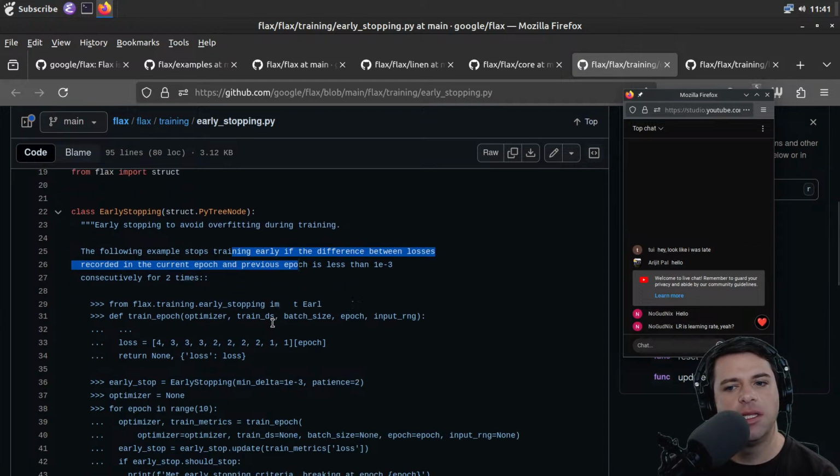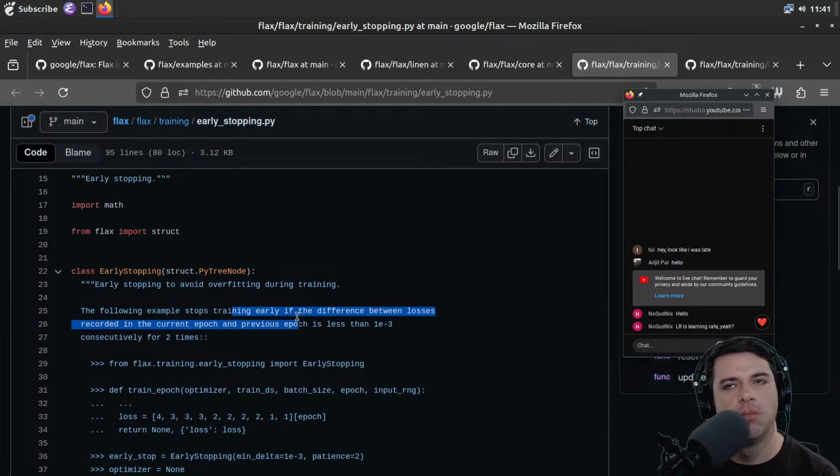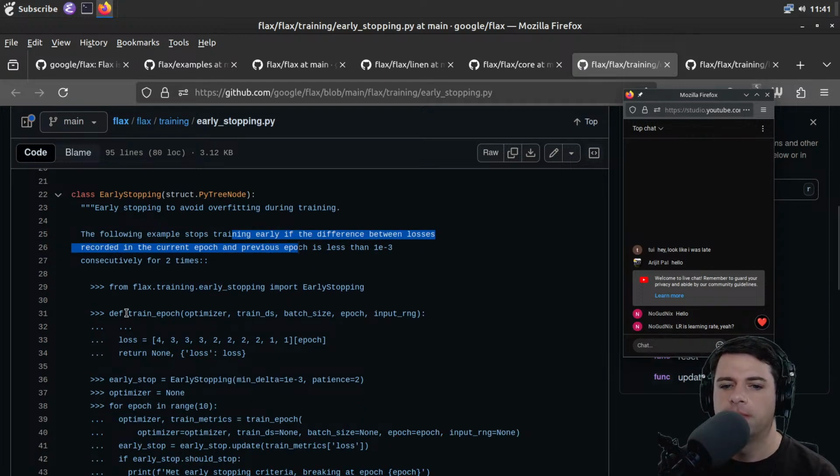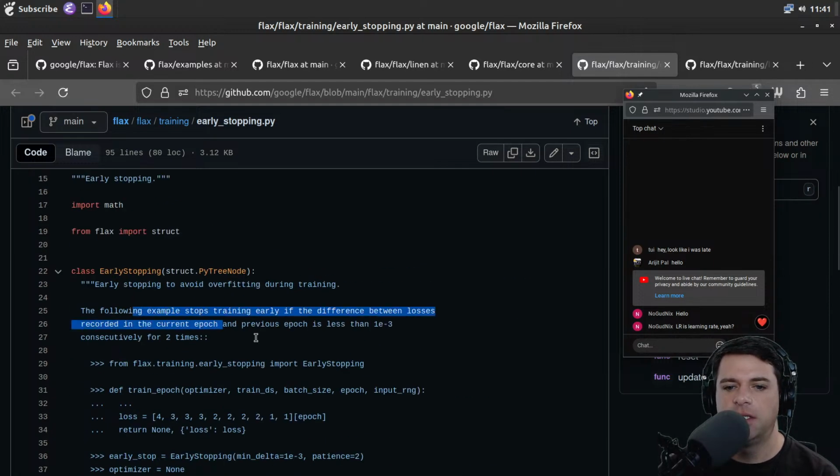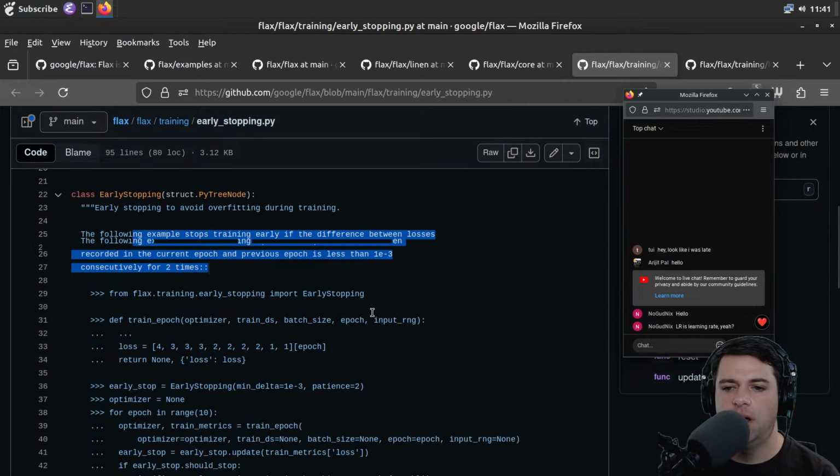So I guess that's kind of like convergence, right? If the difference in the losses is small. And so I guess it's saying if we've converged early, then we shouldn't keep training? Is this not the same as convergence? Because I would think so.